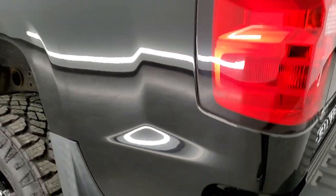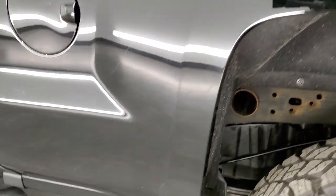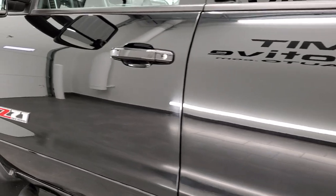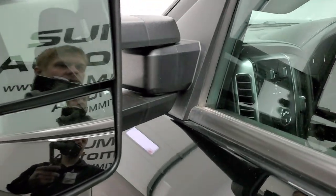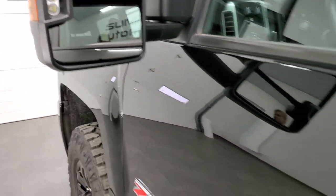As we go down the driver's side, it's just as clean as the passenger's side — no dents or dings on the box. This back rim is in excellent shape as well. Down the rest of the side of the truck looks really good; didn't see any dents or dings in the doors. It comes with telescopic tow mirrors — they fold in, they telescope out. You get LED side lights and built-in directional signals.